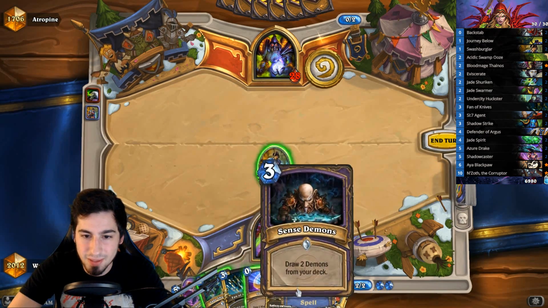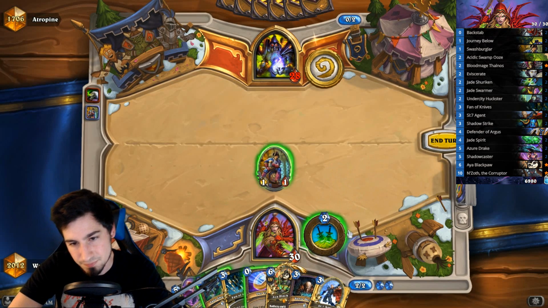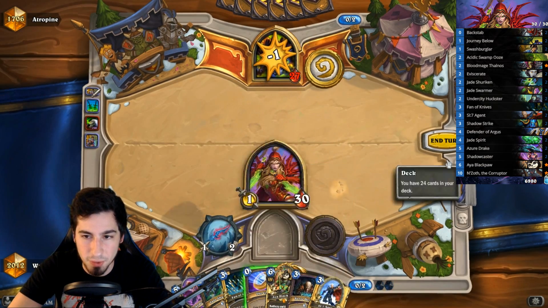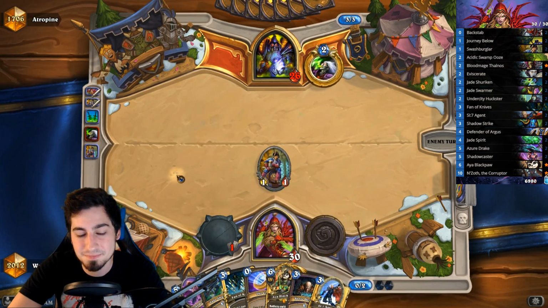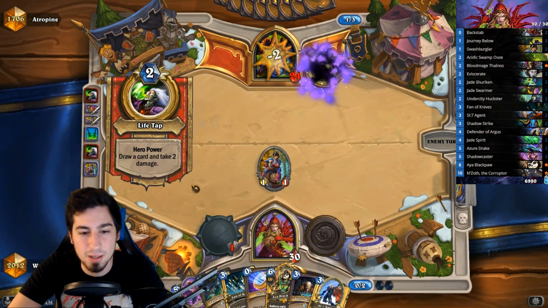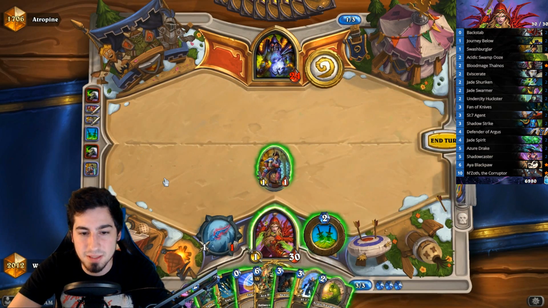So if we coin into Sense Demons, nothing good happens. So I think we just Hero Power. It's basically going to give us 2 1/1s. This is one of the worst cards we could have pulled from his deck. It's a 3-drop, generate 2 1/1s. We're playing against, of course, a Reno Lock, so this is going to be quite a long game that we have to play very meticulously.